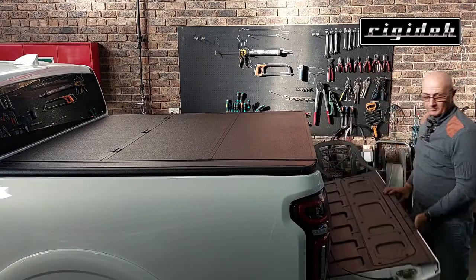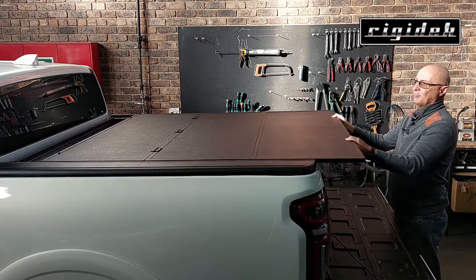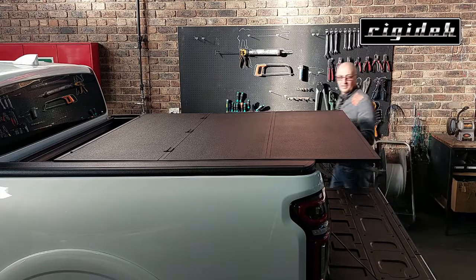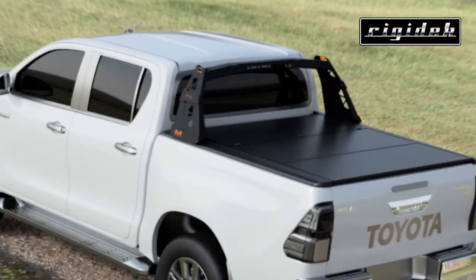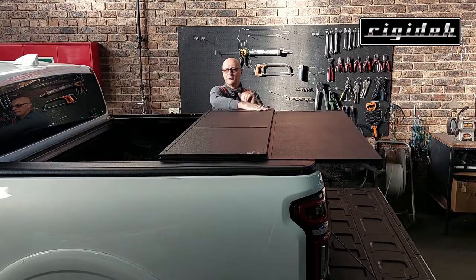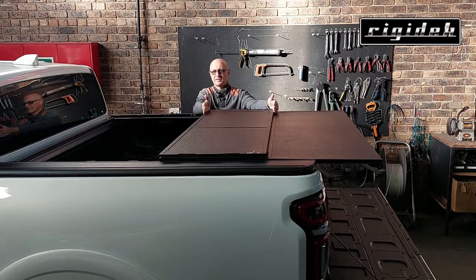You simply start by opening your tailgate and slide the cover back until you see the front end pop up. You'll see there's a little pop, and now the front end is unlocked — in fact the entire cover is unlocked. I can already access here, but in the case where I might have some styling bars or racks in front, I can simply fold the cover back and access at least the width of the cover.